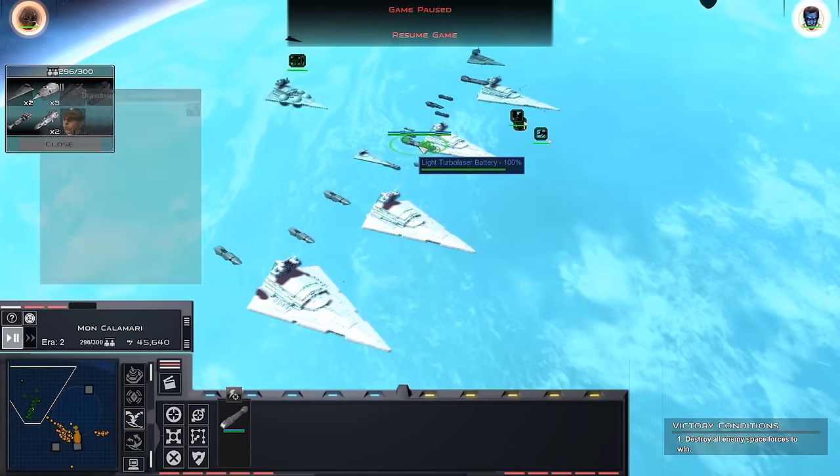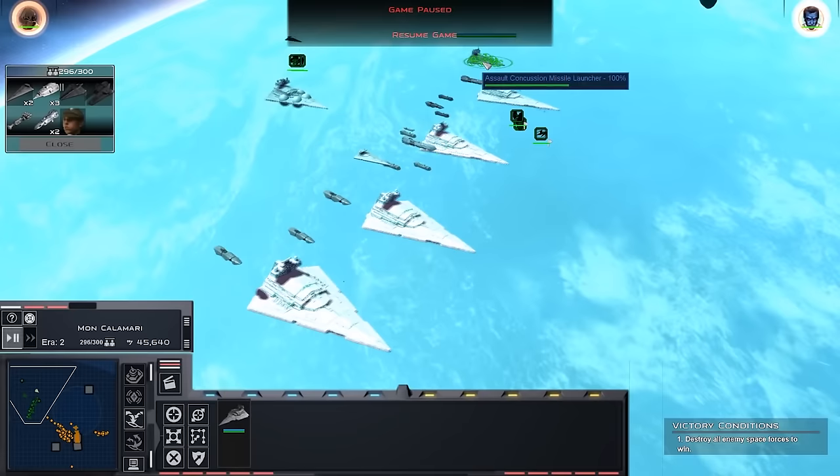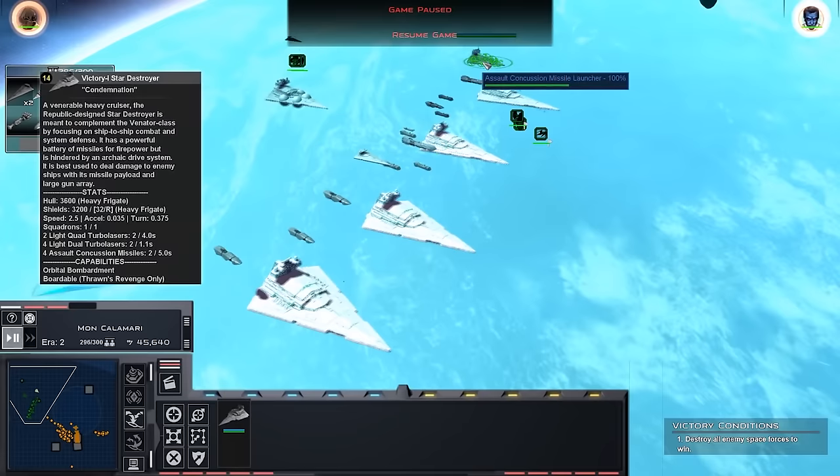The Strike Cruiser and the Dreadnought and even, to a point, the Carrack also are really focused on that anti-capital ship role, but are quite flexible. And same with the Victory Star Destroyer, which was another favorite of his.